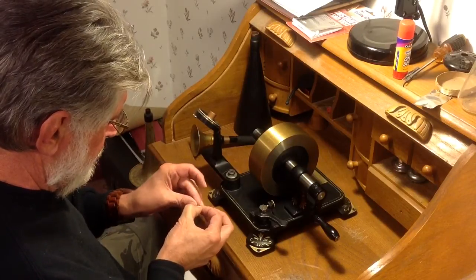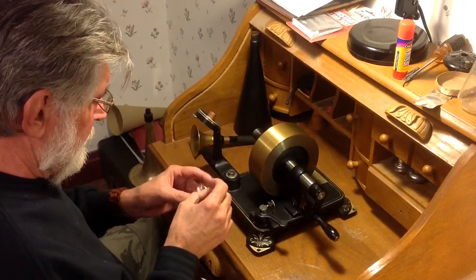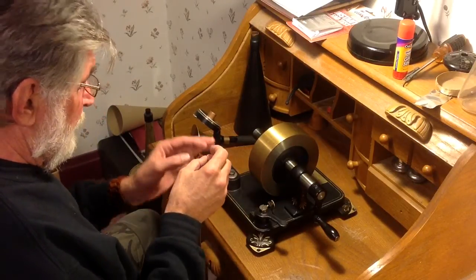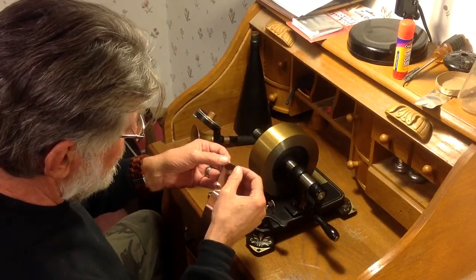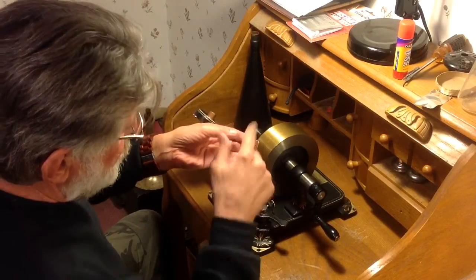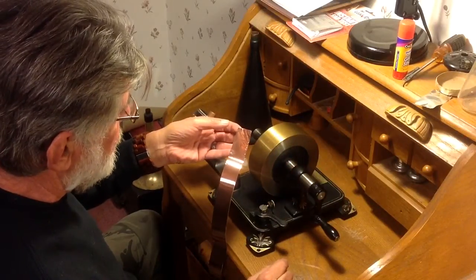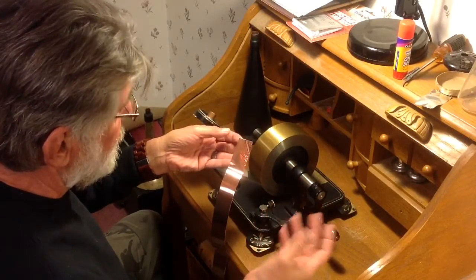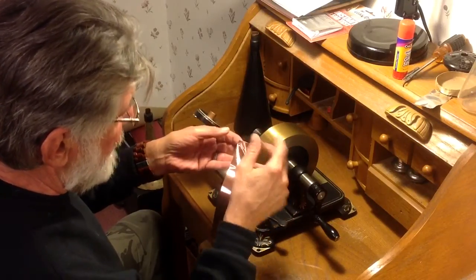This is tape used for shielding on guitar bodies, just like the other stuff has been — electronic shielding. You line the wooden body, the cutouts where the pickups go in an electric guitar, and then you line it with this, solder onto it, and this acts as a shield.